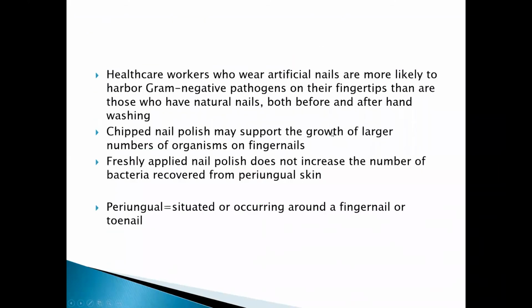So going a little more into depth on this, healthcare workers who wear artificial nails are more likely to harbor gram-negative pathogens on their fingertips than are those who have natural nails. This is before and after hand washing. It does make a difference. The chipped nail polish can support growth of larger numbers of organisms on fingernails. Freshly applied nail polish does not increase the number of bacteria from periungual skin. And periungual is defined as situated or occurring around the fingernail or toenail.